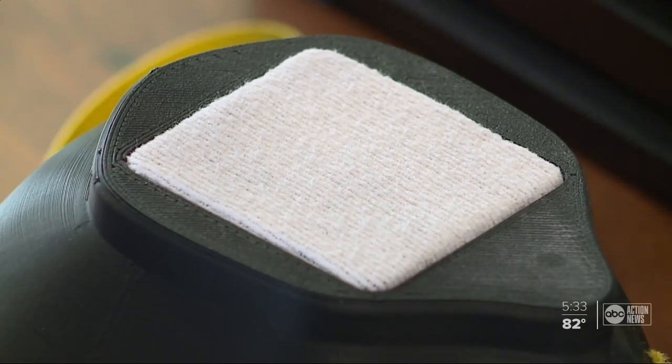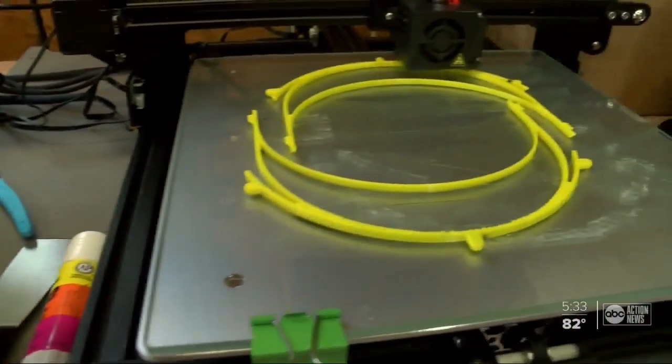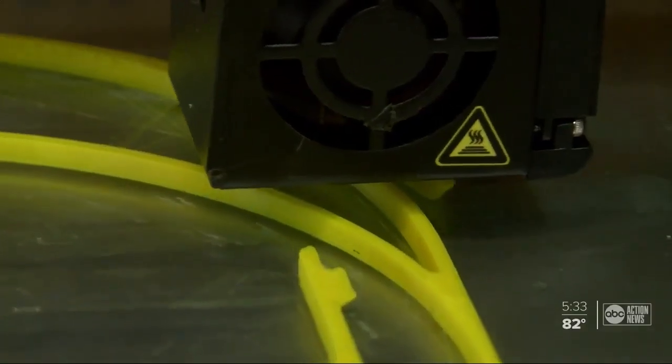All you need is an N95 insert. There's a company in Montana that's shipping out small 2-inch by 2-inch N95 mask material that you can insert. It takes two hours for Jonathan to print two shields, and a handful of friends are printing too. The clear part — the mylar — I'm cutting with an X-Acto knife and a roller. Art supplies save the day, I guess.